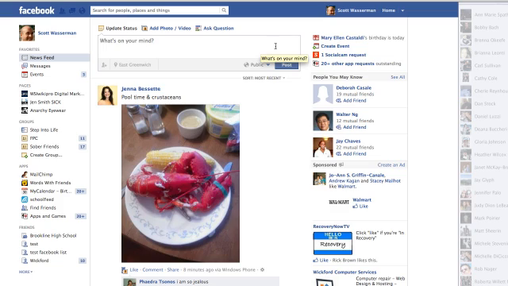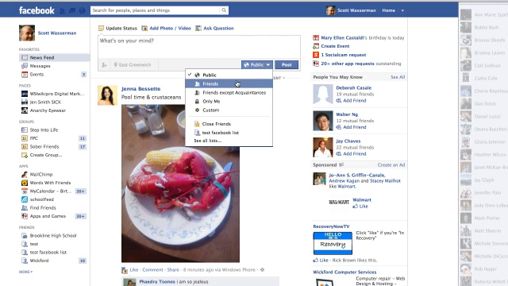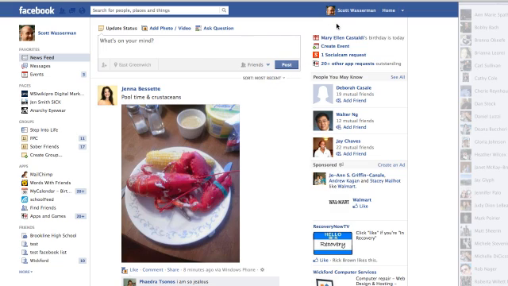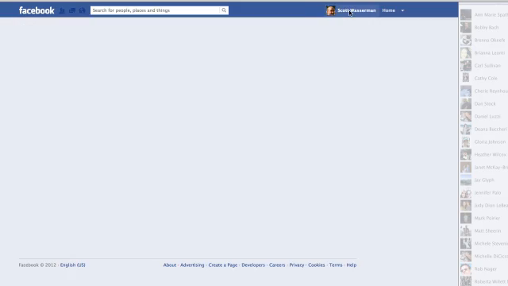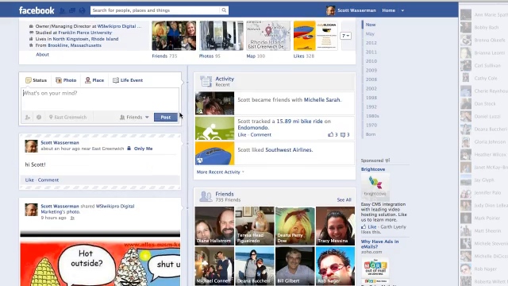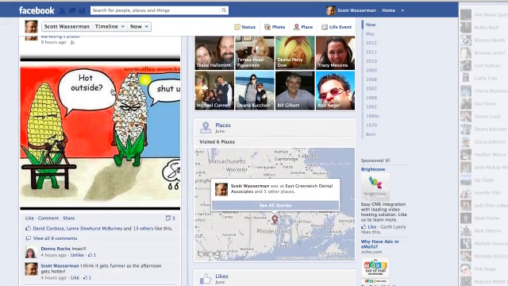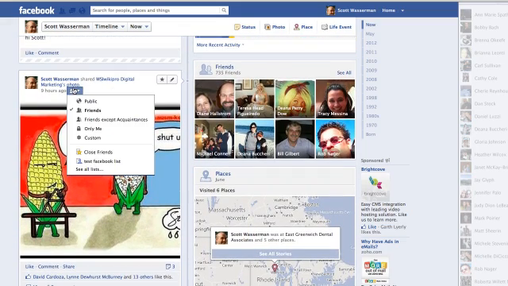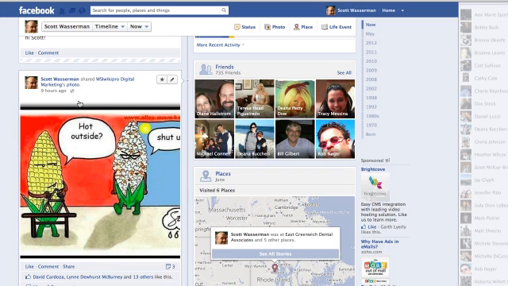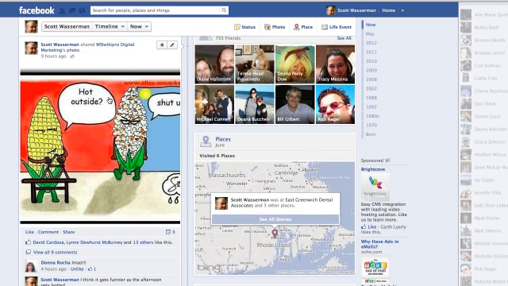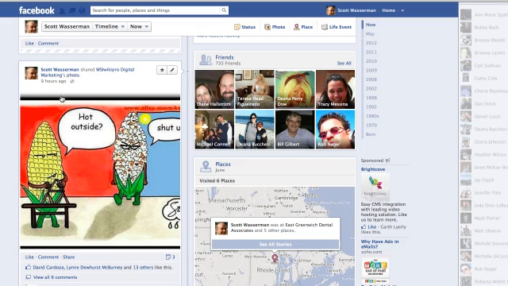So you might want to take a peek at your own timeline just to see, because I do this myself, and sometimes I do it on purpose and sometimes it's by mistake. Maybe there are people you don't want to see something you posted. In this case, I actually wanted everyone to see this, but I was showing somebody else you can change it. Let's say you go down and you see this little globe. That means it's public. And if it's public, that means everybody, even if you're not friends with them and they just search for you and find you, can see it.